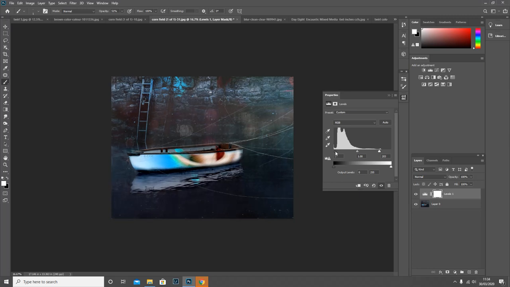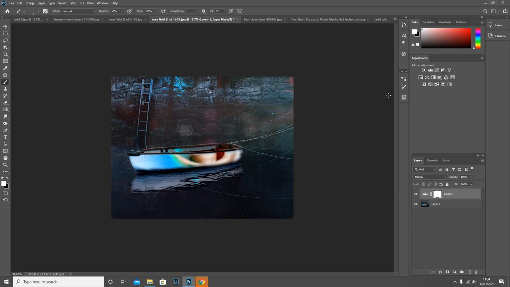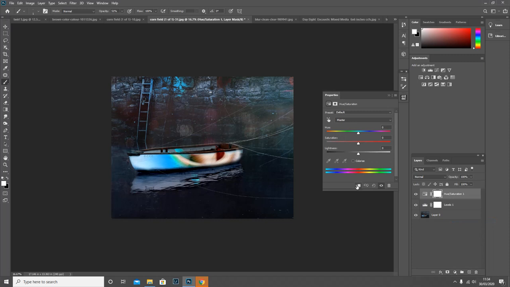Put the darks back down. Right in the middle. Yeah, I like that. That's lovely. See if I can do the saturation, maybe. Just change colour, see what that gives me. I like the colours apart from the boat on that one. So I'll just stick with what it was. Like that. You can make it more vibrant or less vibrant. Well, saturation, I mean. So then I'm happy with that.